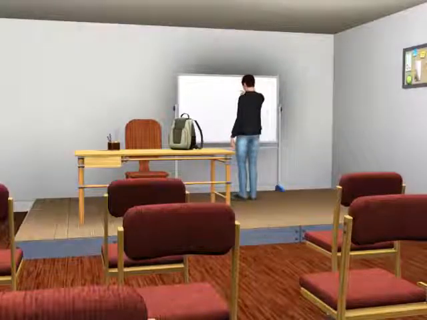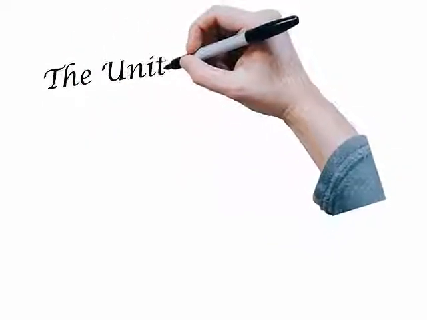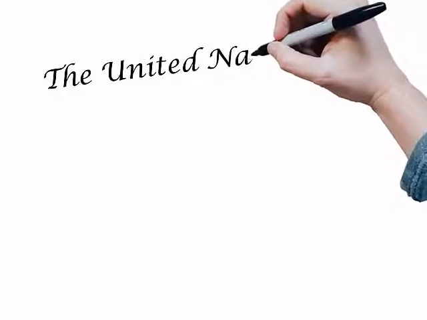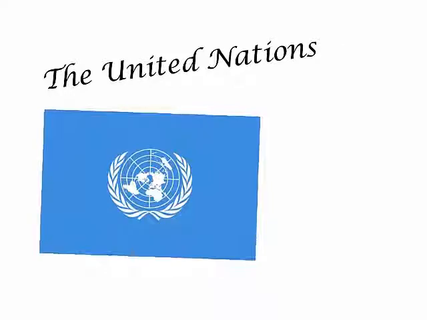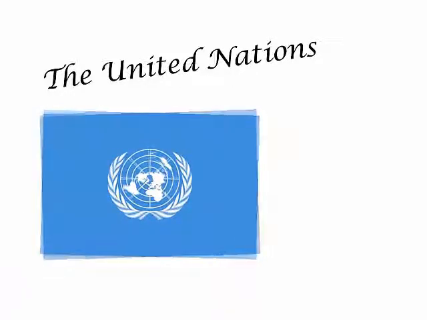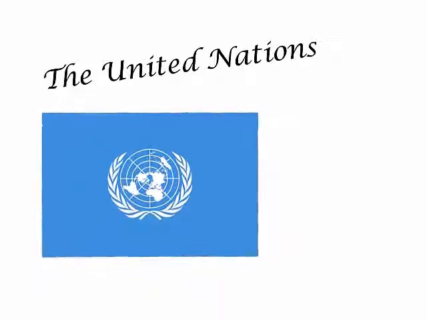So, as we said earlier, we're going to talk now about the United Nations, which is an intergovernmental organization whose task is to promote international cooperation and to create and maintain international order. This is kind of a replacement for the League of Nations, which proved ineffective, and it was established on 24 October 1945 after World War II, with the aim of preventing another such conflict.